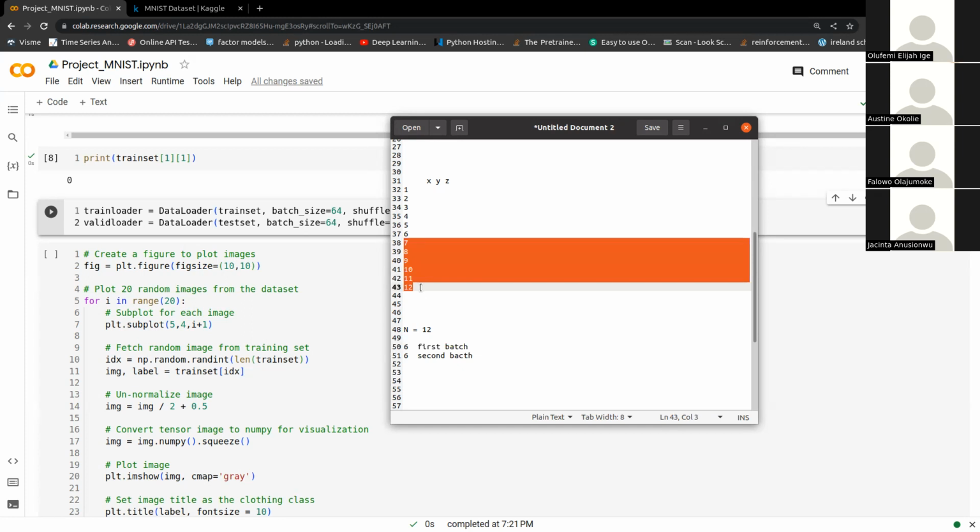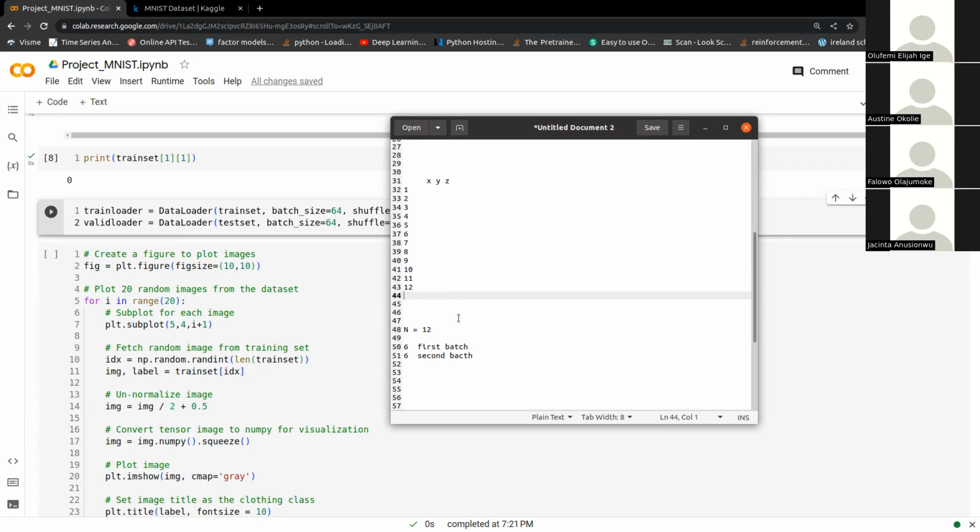So we only need to iterate twice to complete one forward pass, because a forward pass means you have to train on all the training examples. And how do you achieve that? We put them in batches. So the first batch would be 6 examples, the second would be 6 examples, and we are done, right?